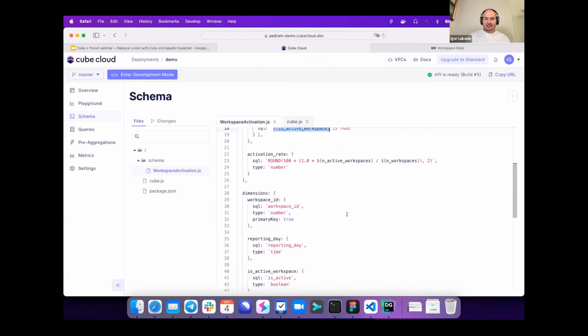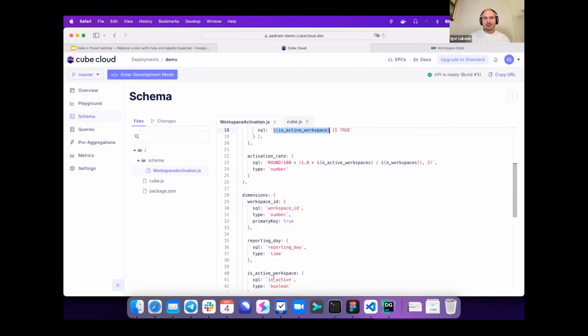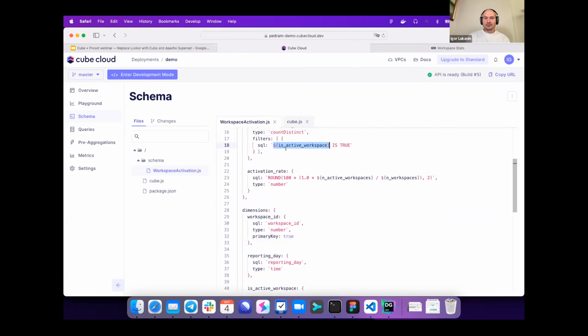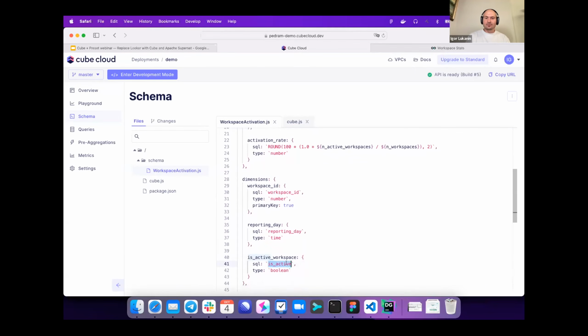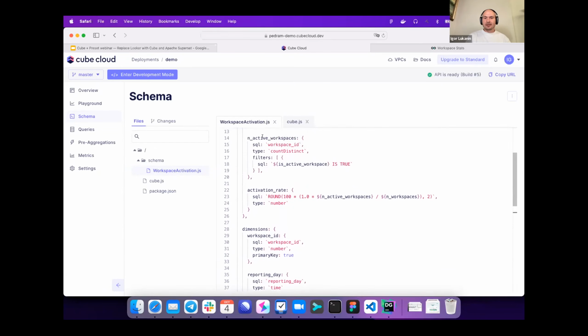And as you can guess, the definition of this is active workspace dimension would be included in this filter definition, right? So if this were defined as something more complex, not just a column, that would be accounted for in the definition of the number of active workspaces.